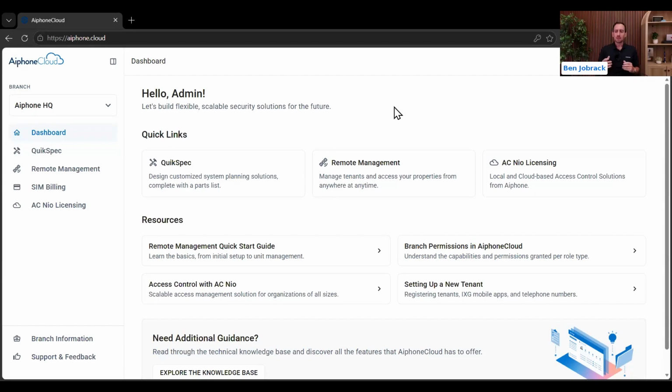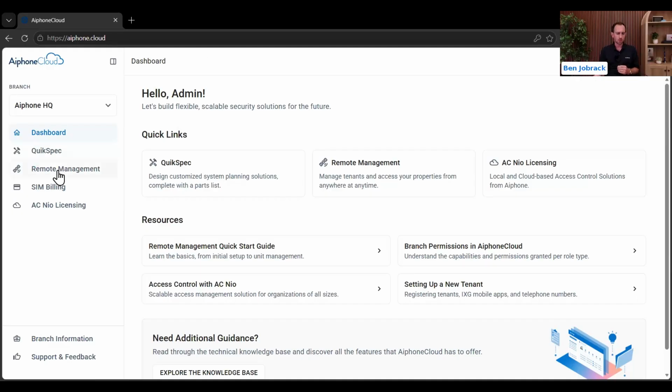So we really want AiphoneCloud to kind of be the one spot where you can go to get everything you need from Aiphone when you're not talking to one of our sales reps, right, or our tech support team out here in Redmond, Washington. So kind of that one place where you can go not only to program your intercoms, but get your questions answered and subscribe to some of these value-added services that unlock more features for the products.